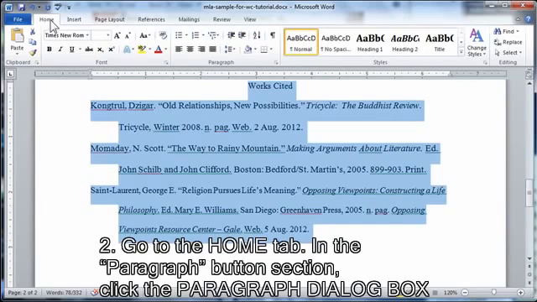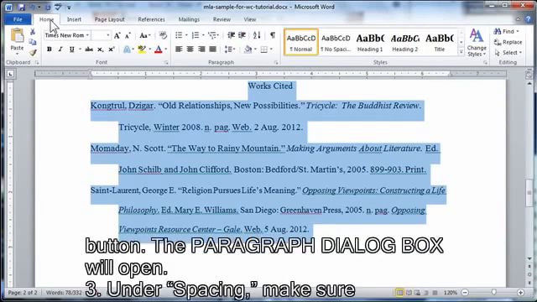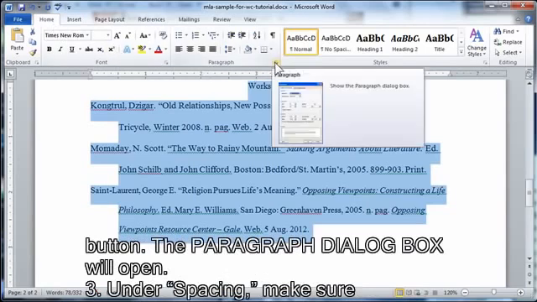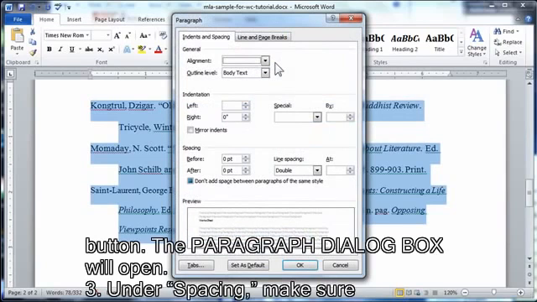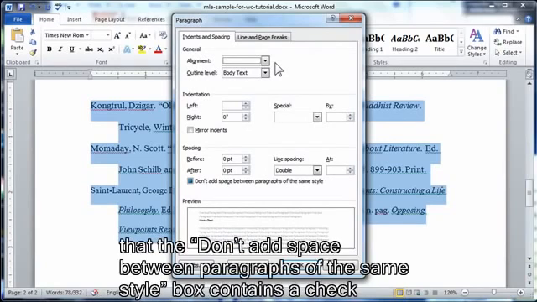In the Paragraph Buttons section, click the Paragraph dialog box button. The Paragraph dialog box will open. Under Spacing, make sure that the Don't Add Space Between Paragraphs of the Same Style box contains a check mark.